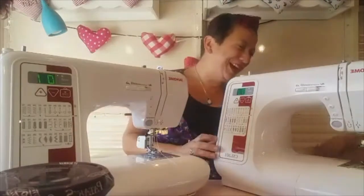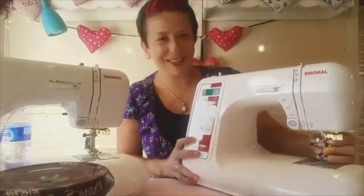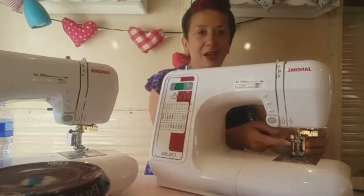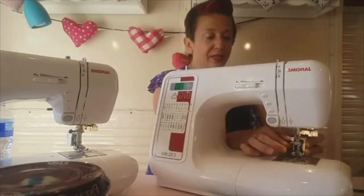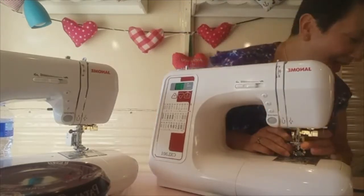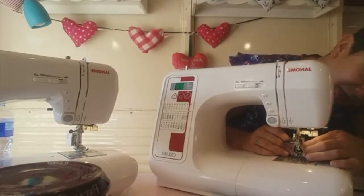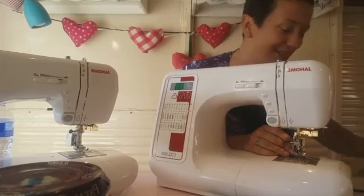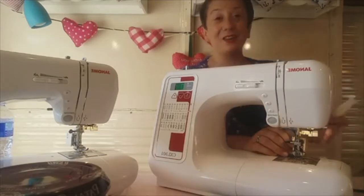So as I was saying, we put the walking foot on, so I've slid that onto the little bar here, so I'm hoping that you can see that, and above, so the needle has come down, so the little screw part that goes into the needle, I've got this handle just above it, okay, so it's just above there, and then I put my screw in on the side, and this is the most fiddly part, that the screw goes in on the side there, and then you just use your screwdriver to wind that back in, and then you've inserted the foot.